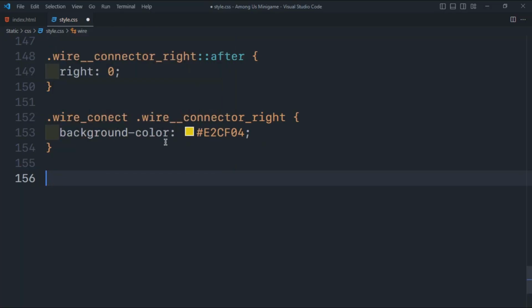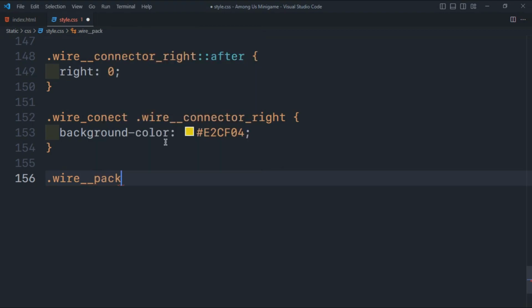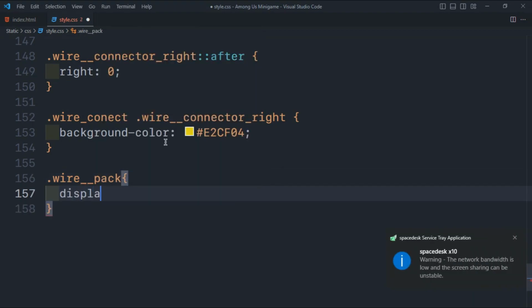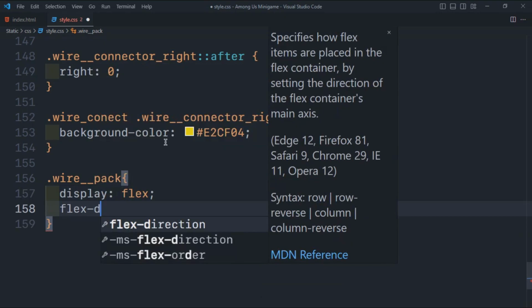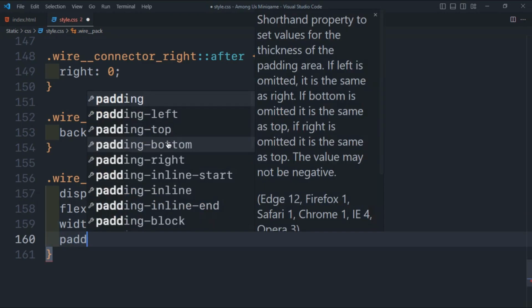Now we will style the wires back. So wires back, we give a display of flex and flex direction as column, width of 40 pixels, and a padding top of 30 pixels.